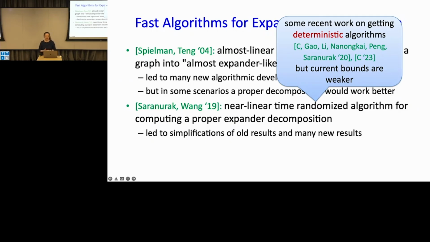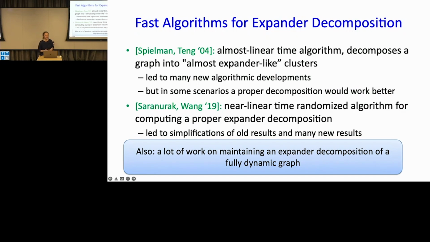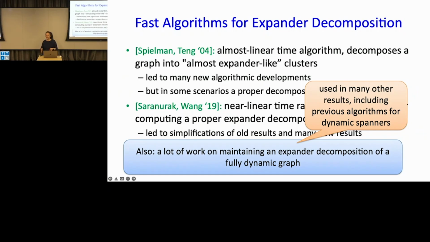I'm just going to mention that there is some recent work on getting deterministic algorithms for expander decomposition. And also there has been some work on expander decomposition in dynamic graphs. This in turn is used in many dynamic algorithms. In particular, the previous work that I mentioned on spanners uses dynamic expander decomposition.